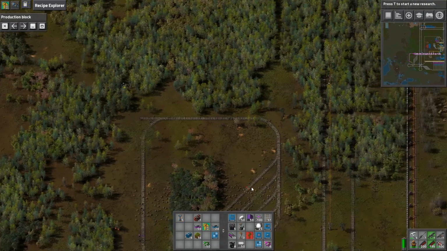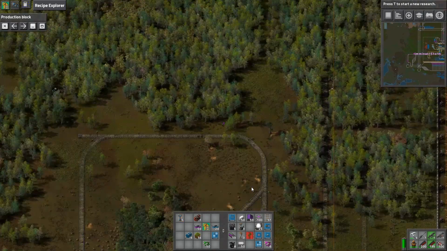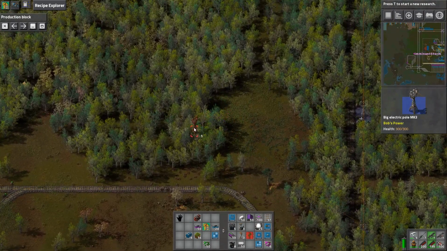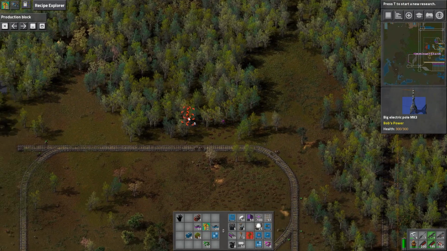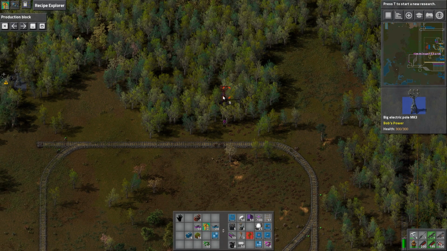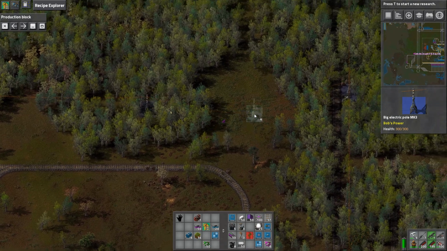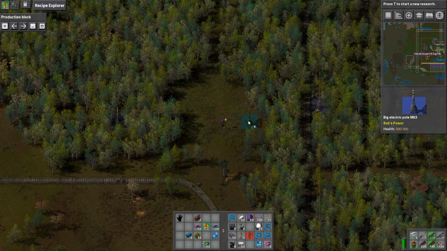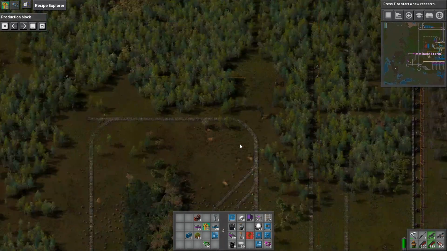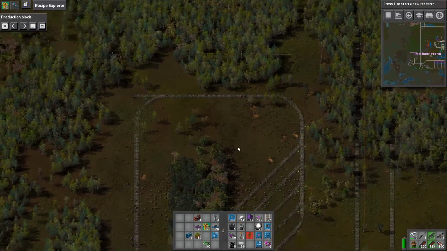Then power, obviously. And it doesn't look like I'm going to be able to hook it all the way through. Okay, so you go in there. And then we'll need to put another one over there. So there we go. Power's hooked in for those guys. All right.